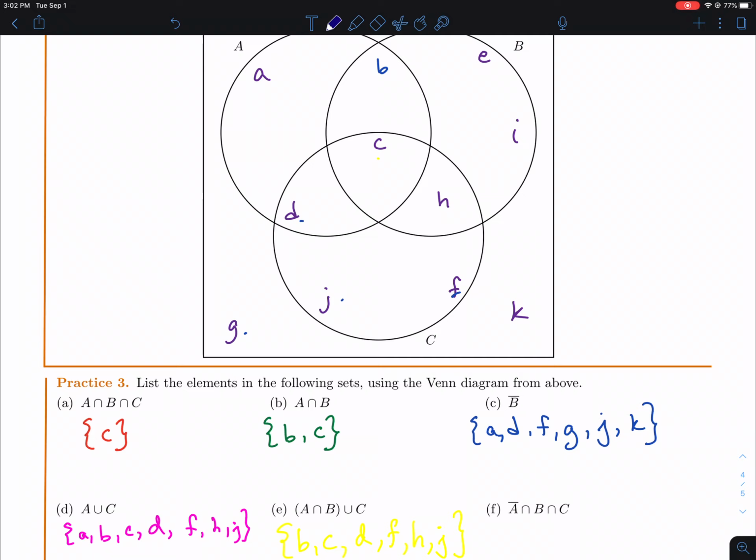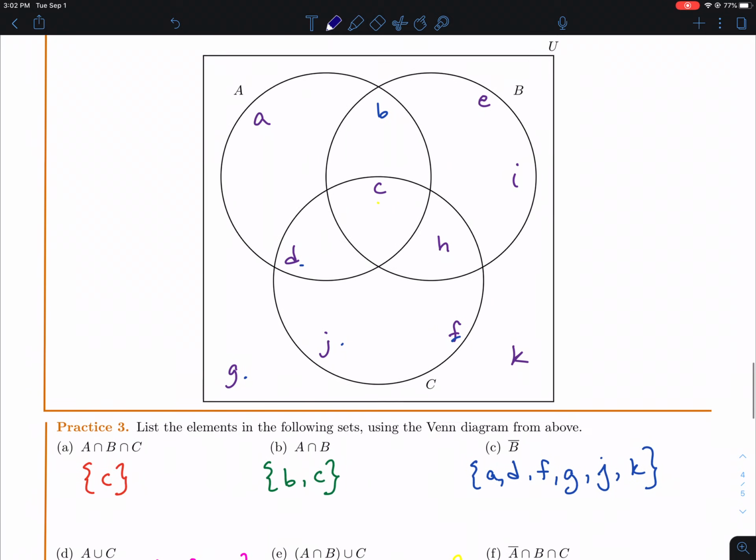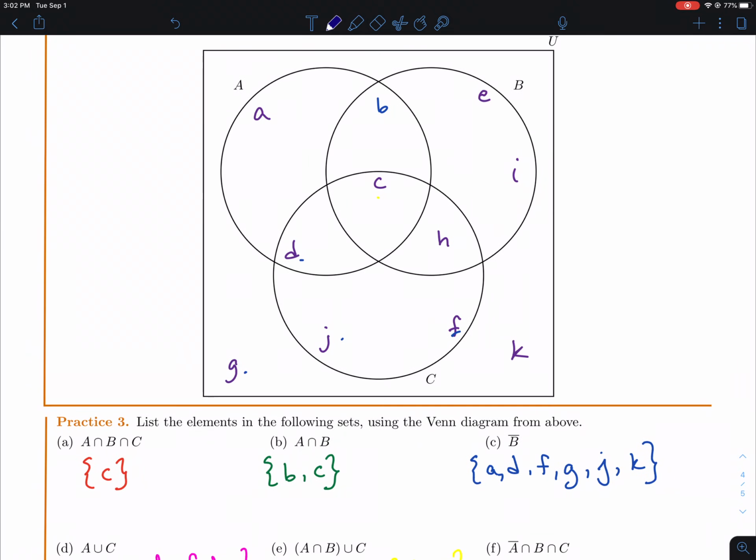Since there's no parentheses, we're just going to work left to right as we go along, trying to figure out what these will look like. So A complement, remember, is going to be everything that's not in A, but since we're intersecting that with B, it turns out it's just going to look like that. That's the nice thing with an intersection, it allows you to shrink it down and make it into a lot smaller set. So now that shaded part is going to be our A complement intersect B.